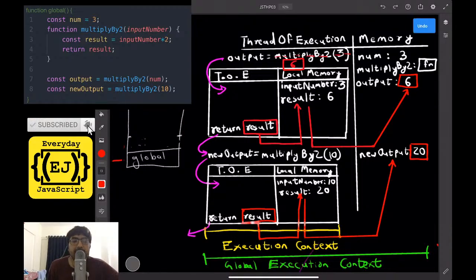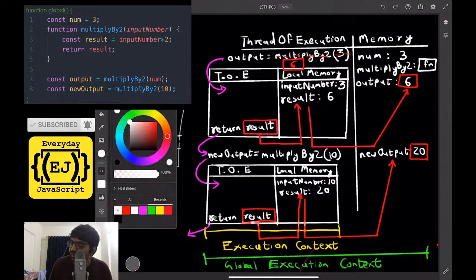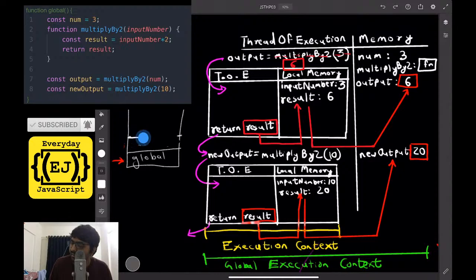Coming to line number 8. Again, we have to execute multiply by 2 with number 10. So that means that again in our call stack, it adds this function over here. So we'll just switch back and add this function again. And we'll be executing this code.